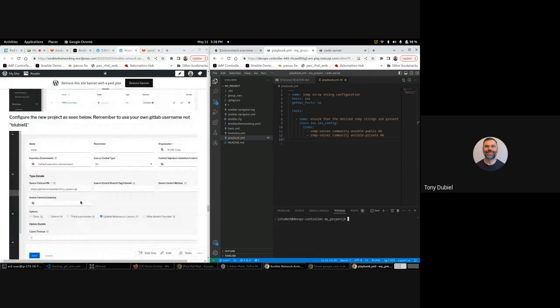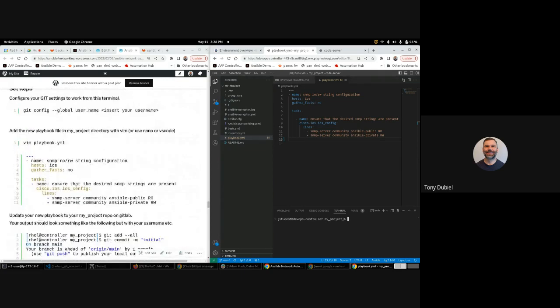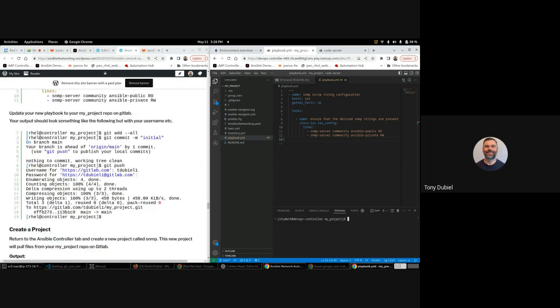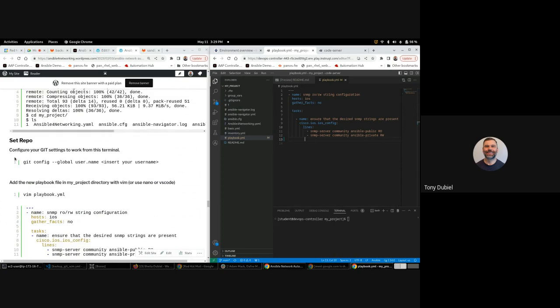So it was telling me to create this playbook, and here it is right here. It's just that I actually went through this lab, and I forgot to delete it back out. So I already have this in here. So that's that. Now, once you create a file, and I changed mine, I need to save it. So I can either save it from file, or you can do Control S, and that saves it. But it's not really in my repo. So earlier, it was saying to do this. So let me do that again.